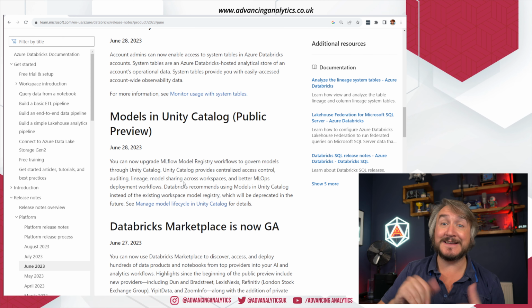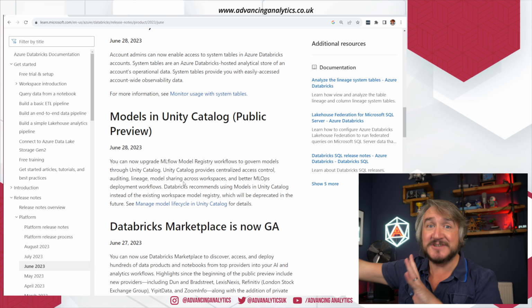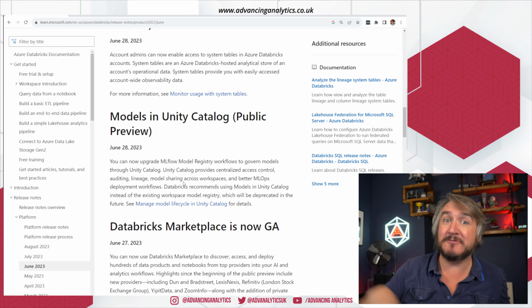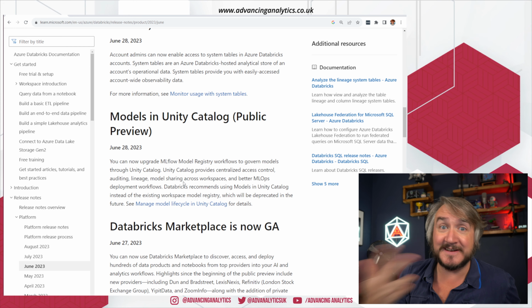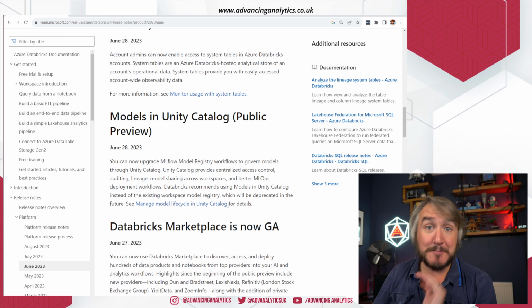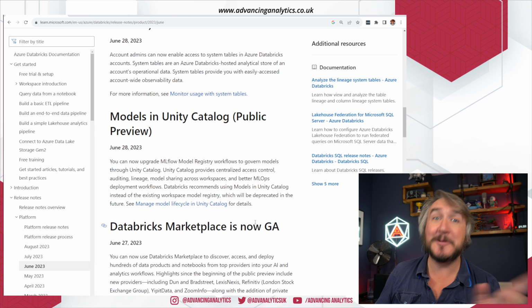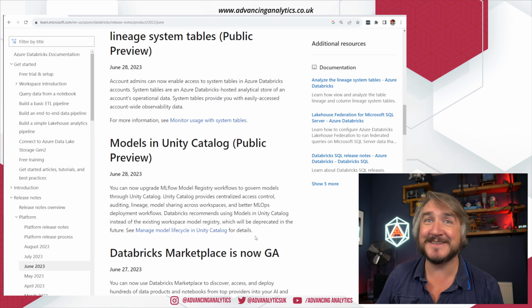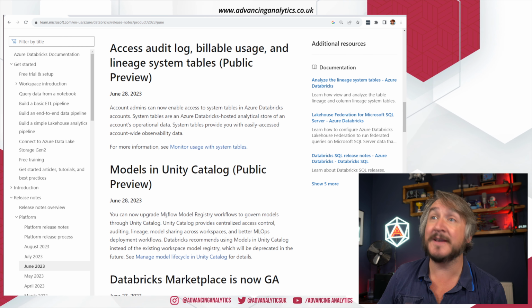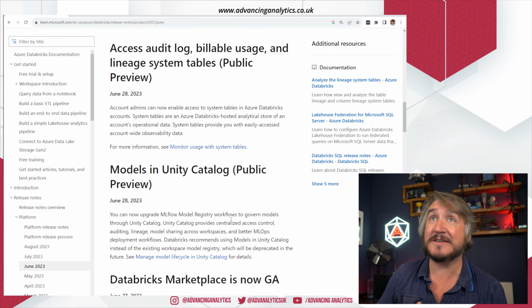We don't want to have data scientists, you keep your data over there. Engineers, you keep your data over there. Analysts, your SQL stuff goes over there. You want a single plane of data governance, data cataloging, data dictionarying, security management. So it makes entire sense. Just a heads up, if you are doing lots of ML inside of Databricks, you want to be thinking about when you're going to move over to using UC to do it. It's still in public preview, so don't worry about that too much yet.